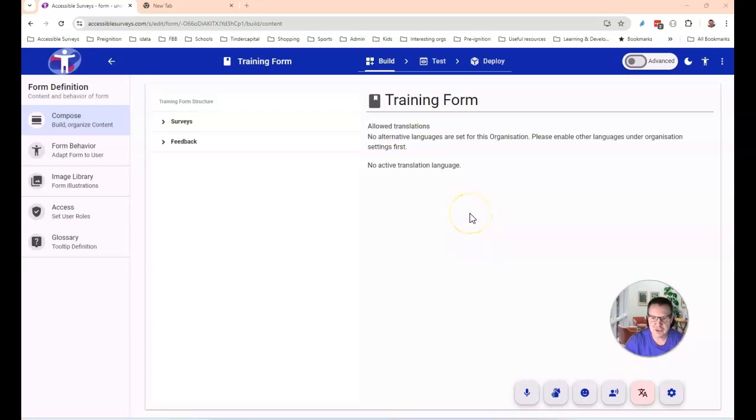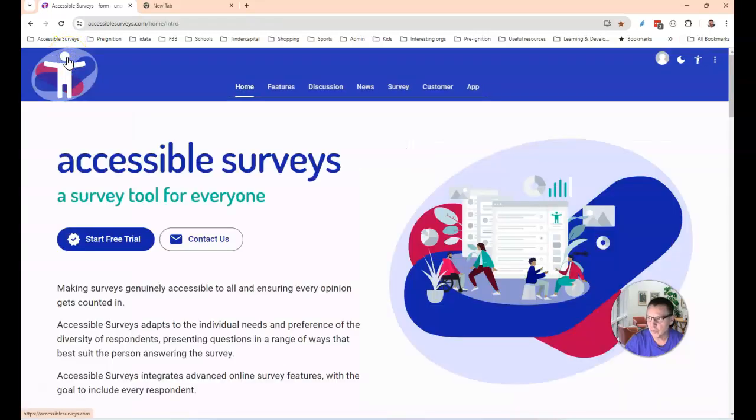If French and Spanish do not appear as allowed languages, select the Accessible Surveys logo in the top left-hand corner. This will take you to your home page. If your screen looks like this and you can see Customer appearing in the top menu, then you are an account holder and can activate additional languages.